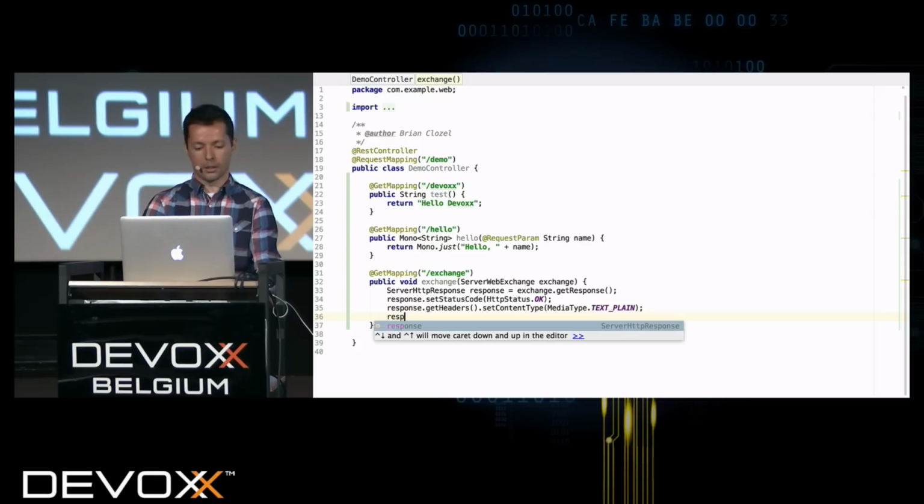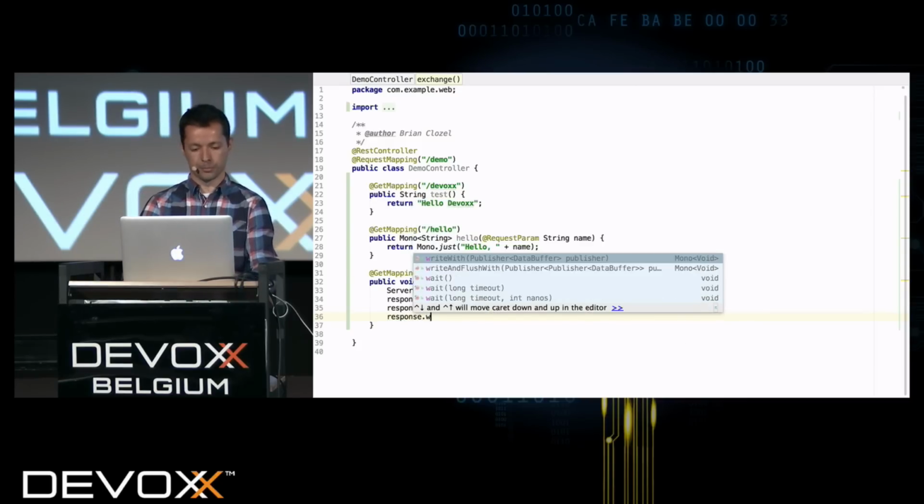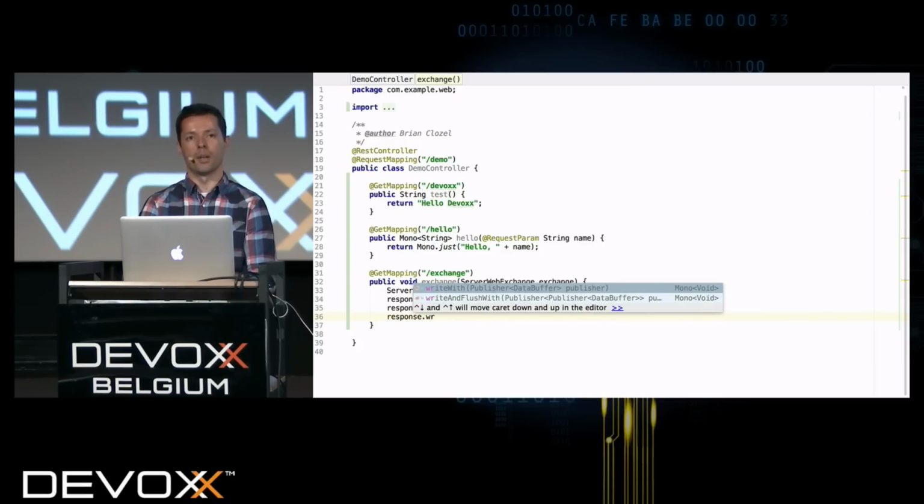So if we look at the actual write methods, we've got writeWith and writeAndFlushWith. The writeWith is the simplest one, and it requires a publisher of DataBuffer, and I'll explain what it is. And the other one is a variant, and it's for more advanced use cases where you want to really control the flushing on the network.